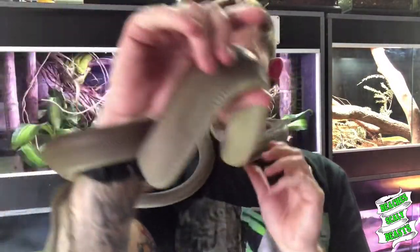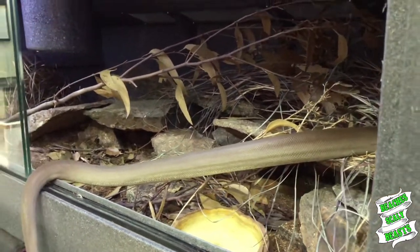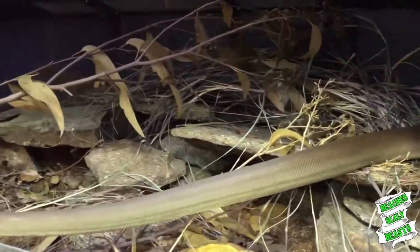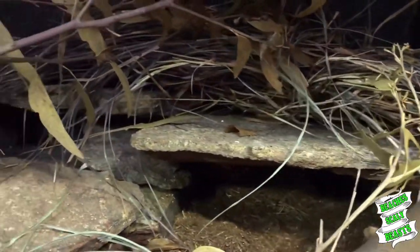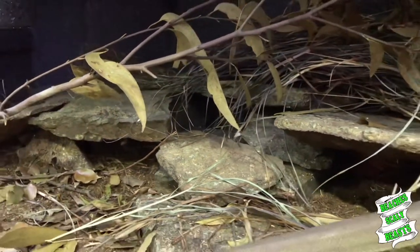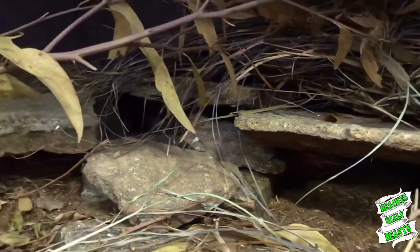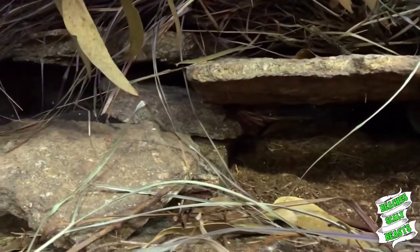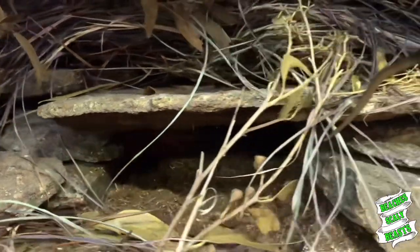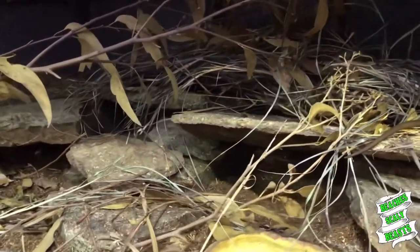Let's go have a look at his enclosure and I'll show you him cruising about in there. Atlas is leading us into his enclosure — as you can see, it's full of rocks, leaf litter, mulch, and tons of grass. We've tried to make it look as natural as possible. I have to give a special mention to Kylie, a volunteer who came over to do some cleaning and help with her reptile studies. She's made this enclosure look fantastic for this video — thank you heaps, Kylie.